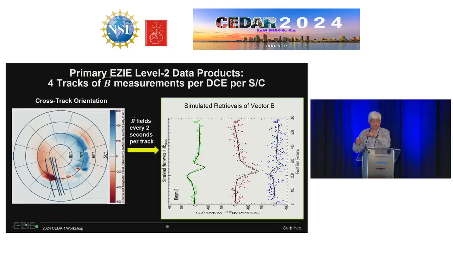Based upon those measurements, the 4 Stokes parameters, for one event, one day, we can get the B components: down, east, and north. Every 2 seconds we can retrieve the data and compare it to what is actually reported by the models. This demonstrates how the algorithm works, and second, that we can make the measurements. You can then see what kind of product we are going to get. The first level 2 product is the 3 components of the magnetic field, about 9 minutes of data per event.